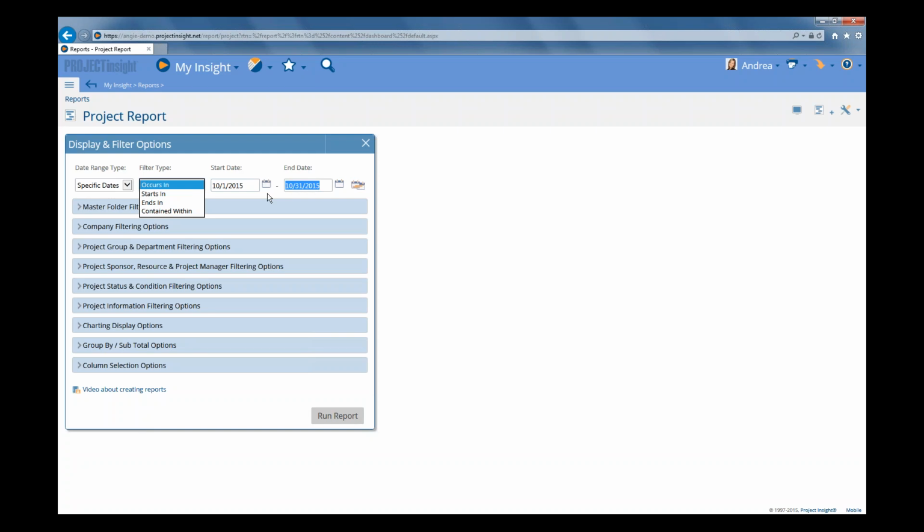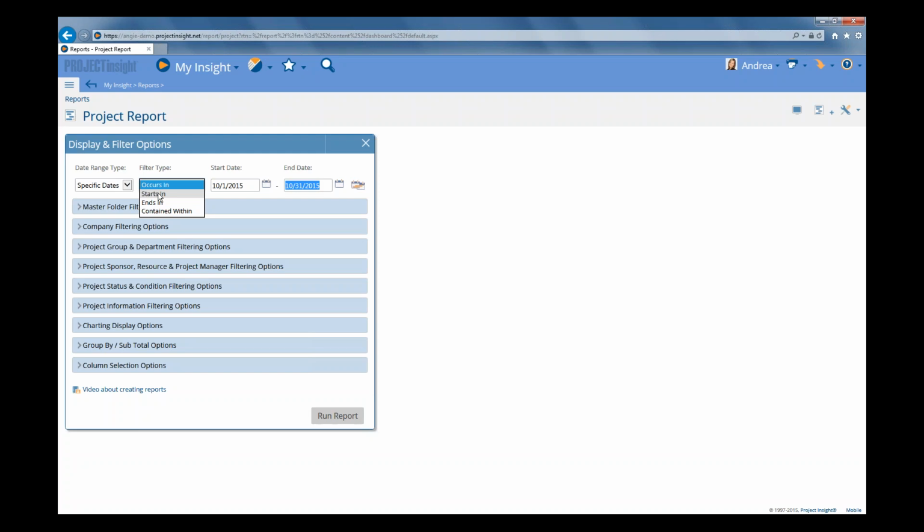So it's important to understand that the occurs in means that if the task either starts or ends within the date range applicable, then the project is going to be selected. It only needs to be one or the other. It doesn't need to be both.